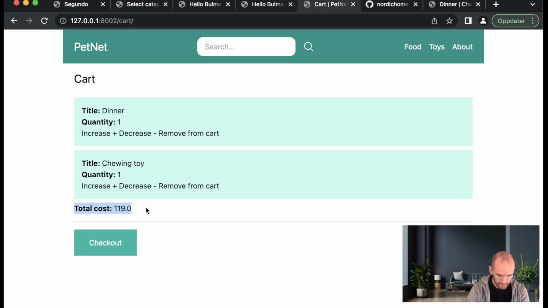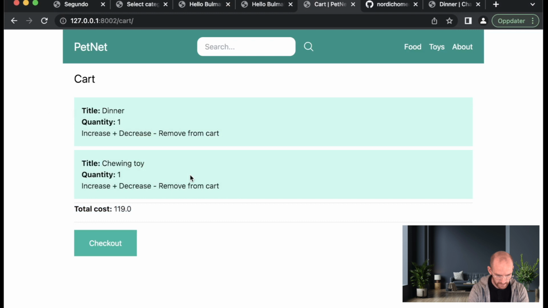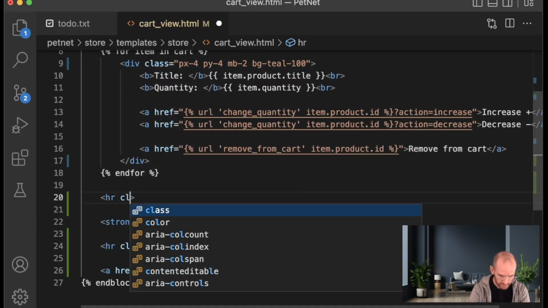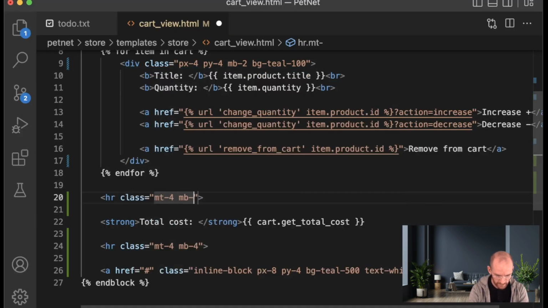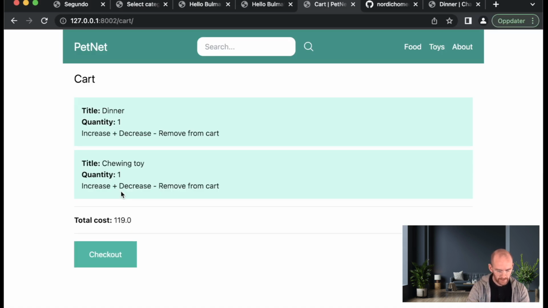Better. And maybe this can also get an hr above. I like hrs. Class mt-4, mb-4. Like that.